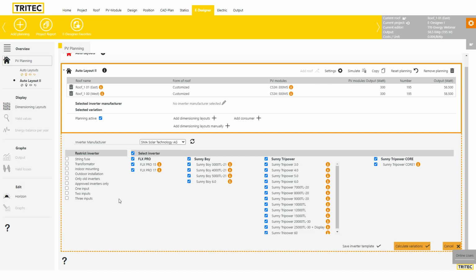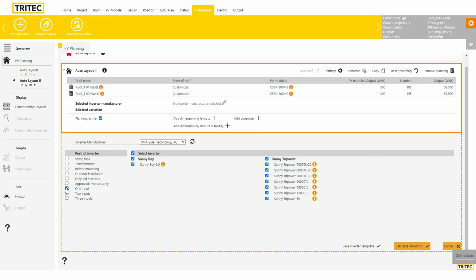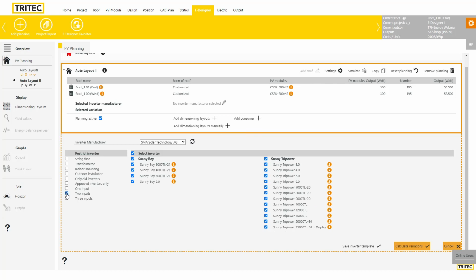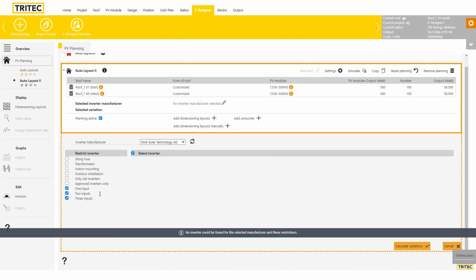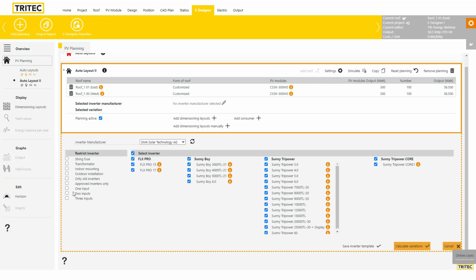Or you could say, well, I would like to restrict all these, not on a specific module or series level, but on their capabilities. Let's say just those with one input, or with two inputs. Combinations on the input side, one or two, and two. This is and 1, 2, and 3. Logically, this doesn't bring a result here.